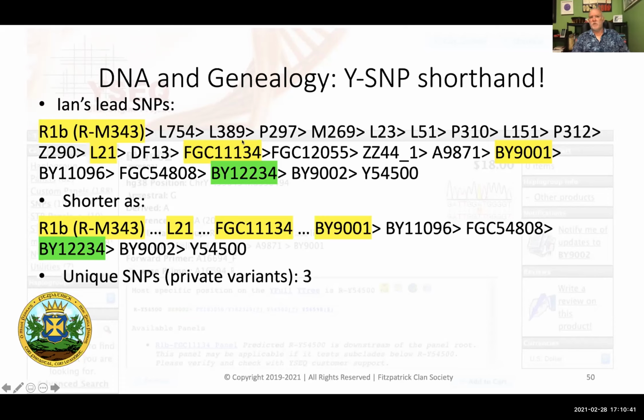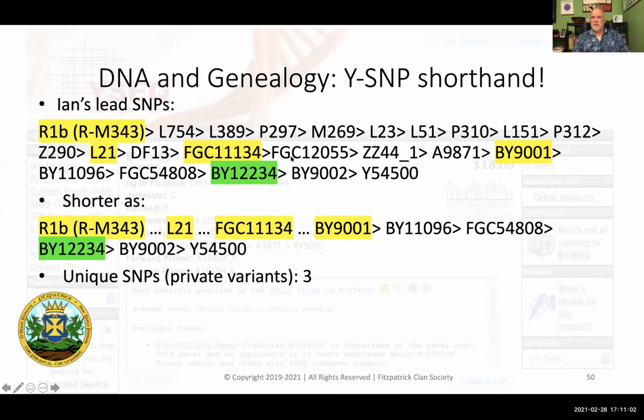L21 was the grandfather of many well-known subgroups of men, Celtic men, for want of a better phrase. I'll use that word Celtic liberally. I think we all know what it means. It means lots of things. And then down we progress in Ireland now. This is found in Ireland from 2000 BC.